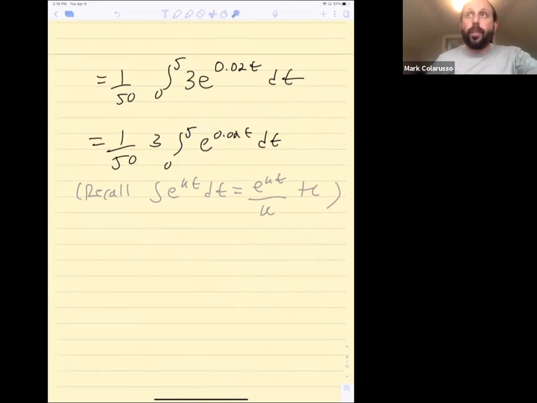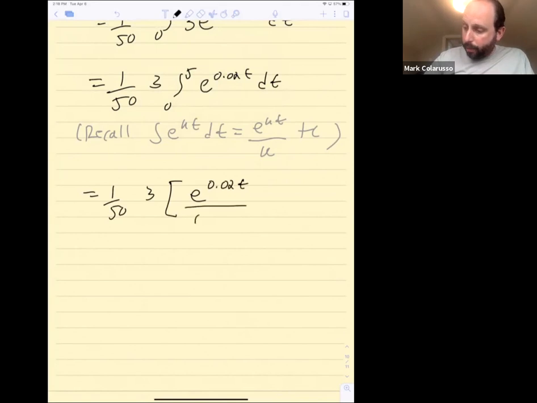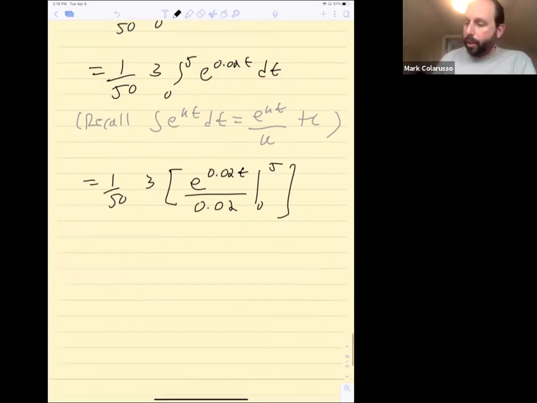Because we need to find an antiderivative and then just evaluate it at 50 and then subtract what we get when we evaluate at 0. And we did this in a previous video. But to find the antiderivative, we need to remember this formula, right? So the antiderivative of e to the 0.02t is e to the 0.02t divided by 0.02, between 0 and 50. And remember, when we're doing the definite integral, we use any antiderivative, a particular one. The plus c doesn't matter. We don't need it. If you put it in, it'll cancel out. So don't make more work for yourself by putting it in.